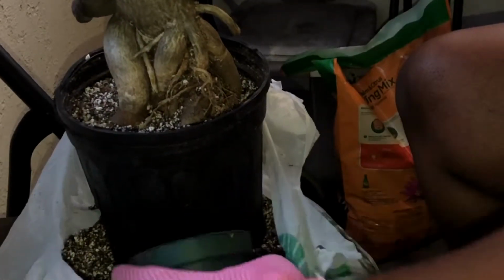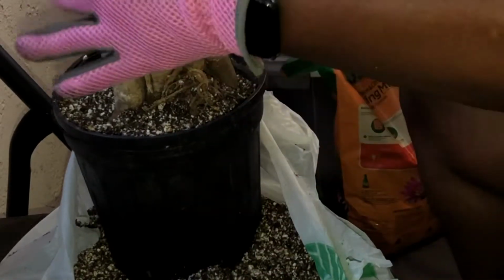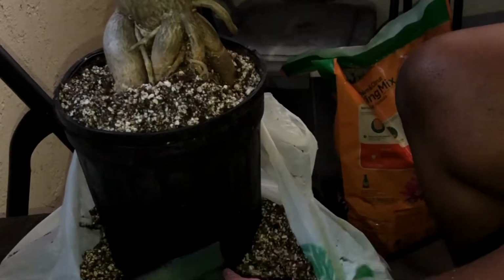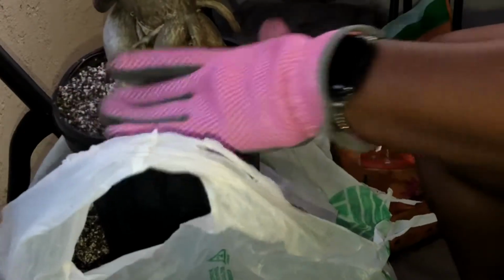Yeah, she's got this straight up type. I believe she was a cutting. I bought her at a nursery out in the Redlands, and this is literally her same shape and structure. So I believe she was a cutting, because it doesn't really have those gorgeous roots that other adeniums normally have. And I've grown adeniums from seed, and this one doesn't have that going on.